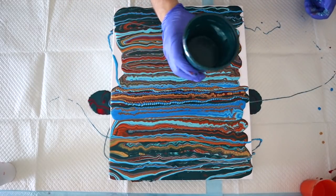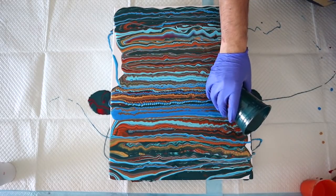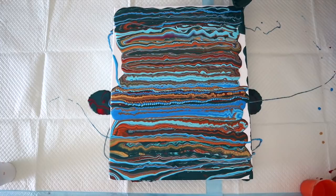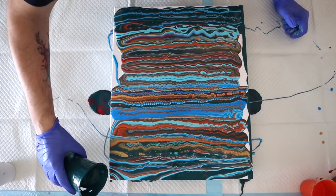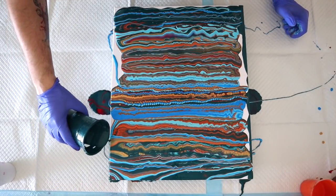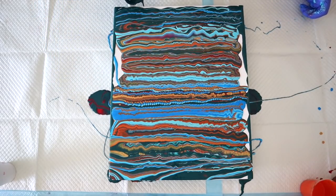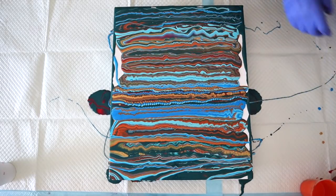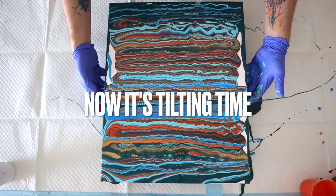But before I do that, I'm just going to make sure that I've got plenty of coverage on all of my corners and down the sides. This is the runoff flow extender paints. Perfect. Okay, now let's tilt this one backwards and forwards. It is Jeremy, tilting time. Tilting time.